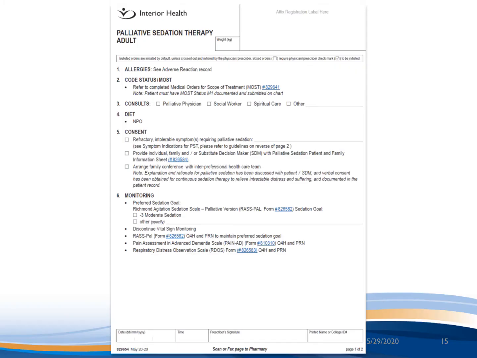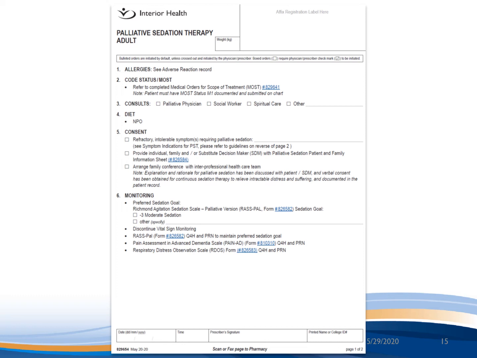So now that I've introduced the toolkit and package of clinical decision support tools, I'd like to change gears and focus in specifically on the palliative sedation pre-printed order, which is the tool that most clinicians are going to be filling out. The palliative sedation PPO is a 2-page pre-printed order with useful information printed on the back side of both the first and second pages. Shown here is the first page of the PPO.